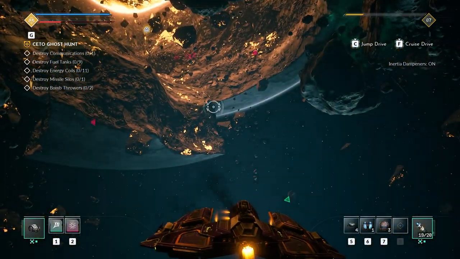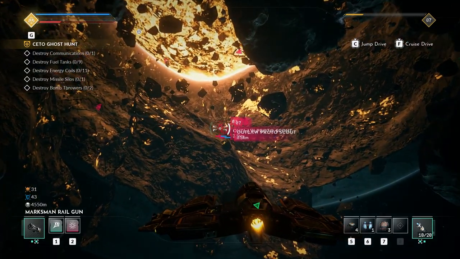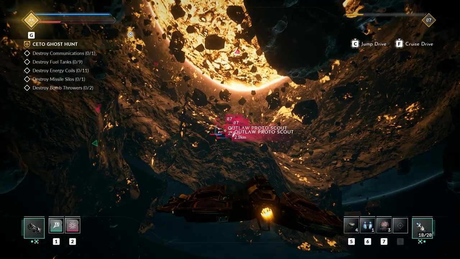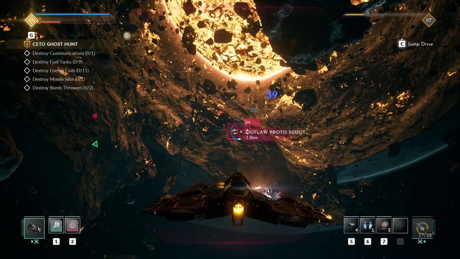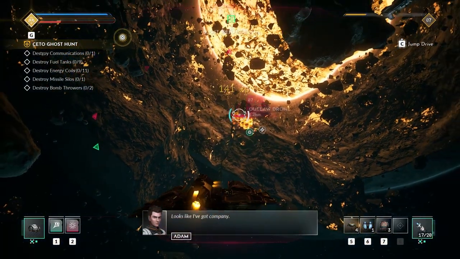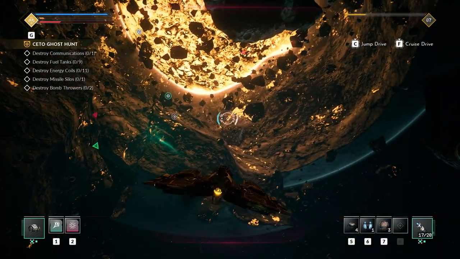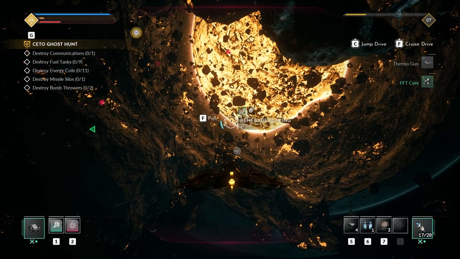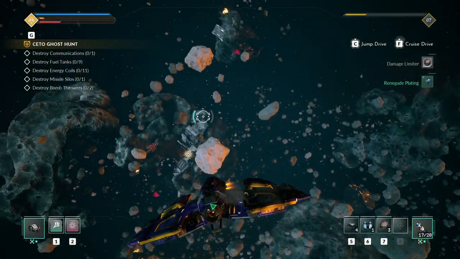Let's take these ones out first. Oops. Oops, again. Terrible with managing these weapons. Looks like I've got company. Alright, let's just pick up all of the loot here quickly and then go and deal with the rest of them. Cool, got it. Well, we should probably heal ourselves.